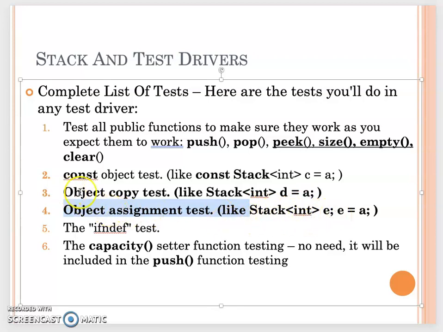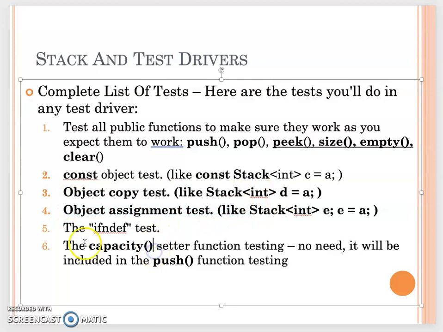So for your copy constructor and assignment operator testing, you need to make a copy first. Otherwise, when you do a for loop to pop every object, your original stack will be gone. So you make a copy first, then you do the testing.